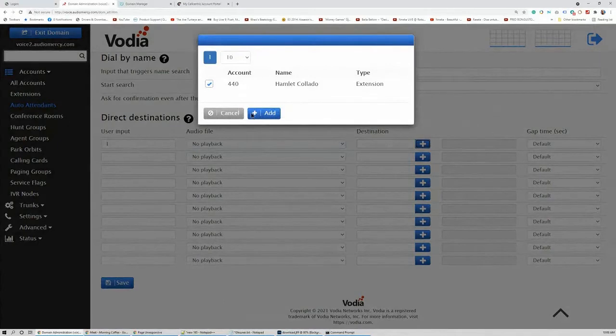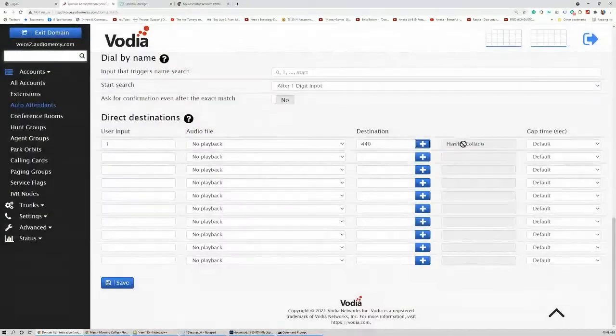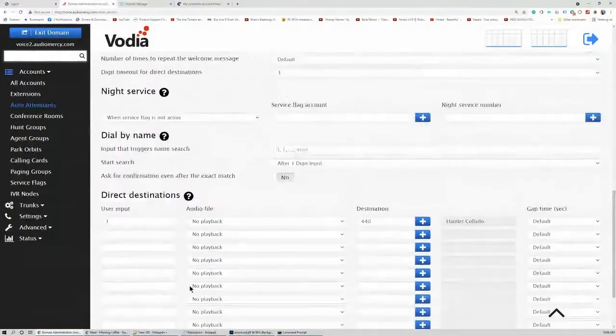So for this one, I'm just going to put this extension. Okay, let's give it a second. All right, so there is the first input.